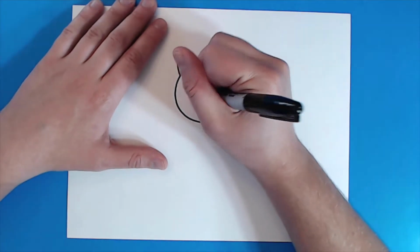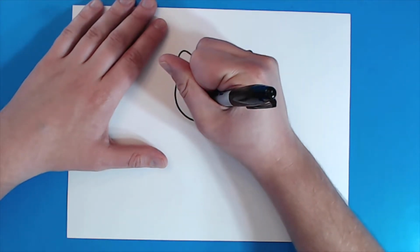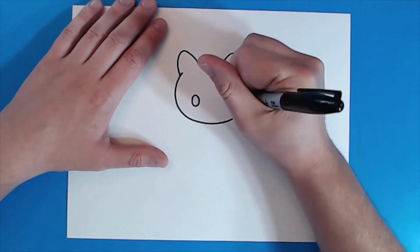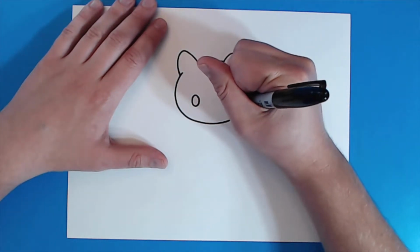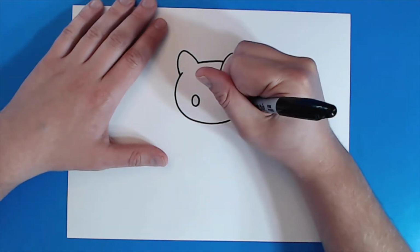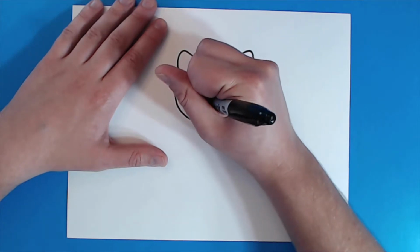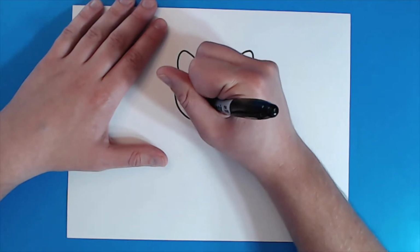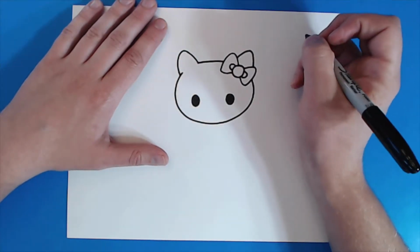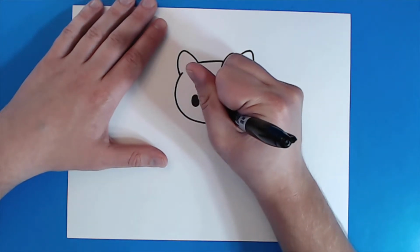Now for her face. So first over here I'm going to draw an oval, and then over here I'm going to draw another oval, and then I'm just going to color these in. Then I'm going to draw a small oval in the center.